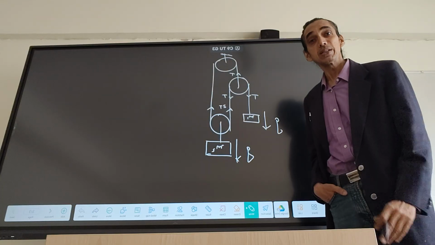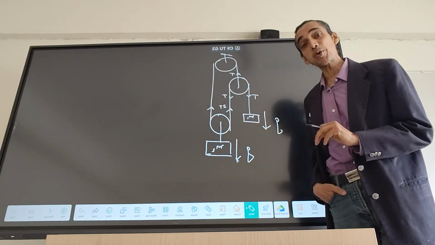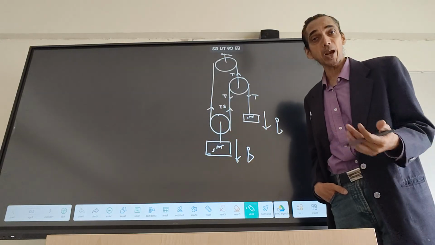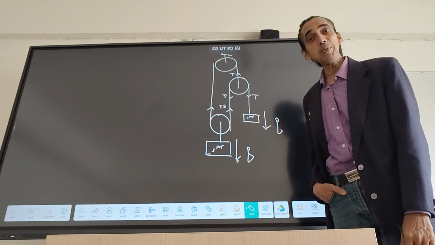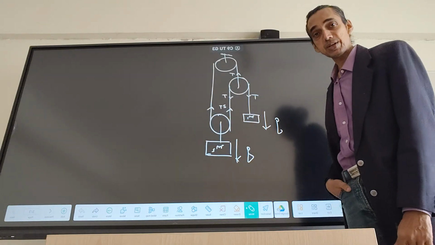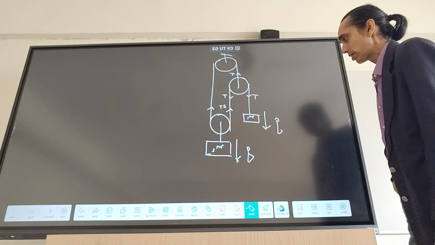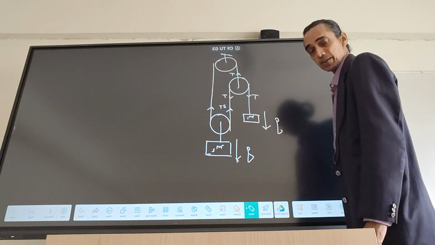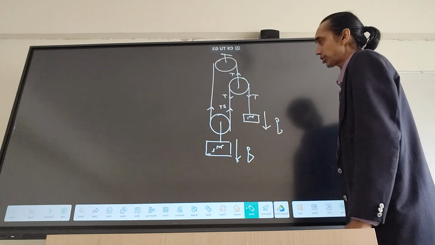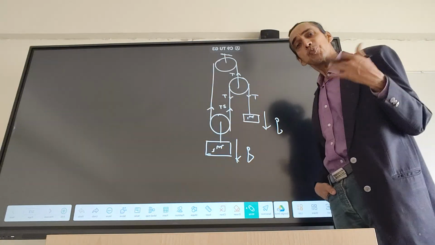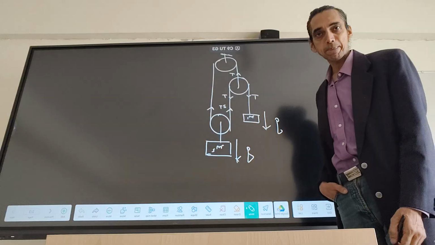Does it mean? Now decoding is important over here, deciphering is important over here. When you decipher it, you need to understand it doesn't mean that the string will break. What it means is that the system cannot be realized. But the answer to this question will be g. Now tension 0, g, is more than what meets the eye.